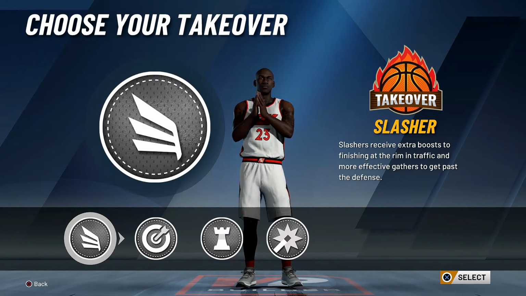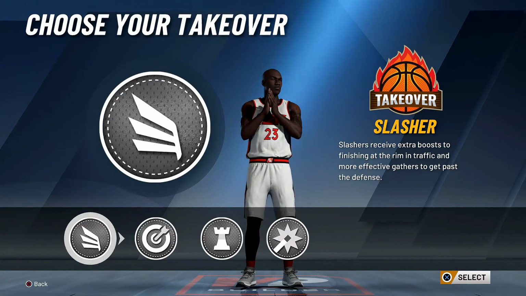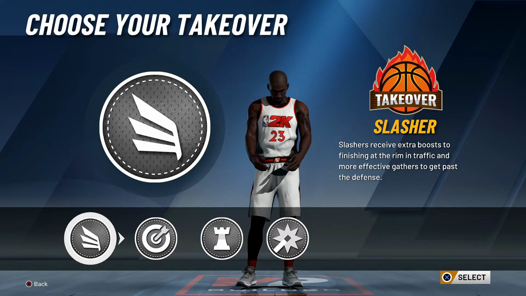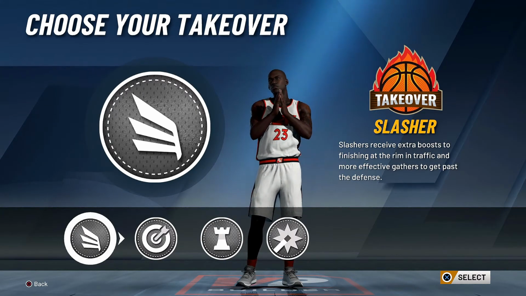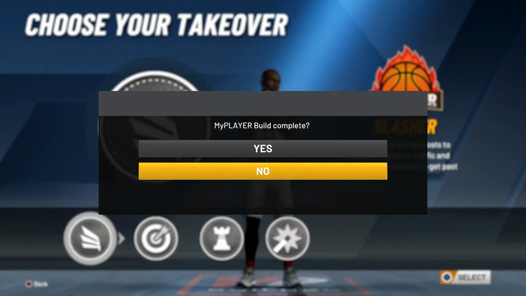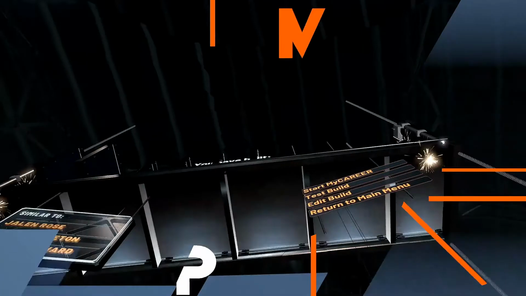That unlocks a lot of dunks when you get your slasher takeover, and most people finish at the rim regardless. The hop step is a cheese in this game. The Euro is a cheese in this game. And go ahead and go with the slasher, man. So once you pick this, go ahead and complete your build. And there you have it, man. You should get your 3-level scorer. You got the Jalen Rose, the Khris Middleton, and the Gordon Hayward. Those 3 people are fire, man. And this build is pretty much similar within their range, all around players. So go ahead and make this build, man, and do your thing and go ahead and grind it out.